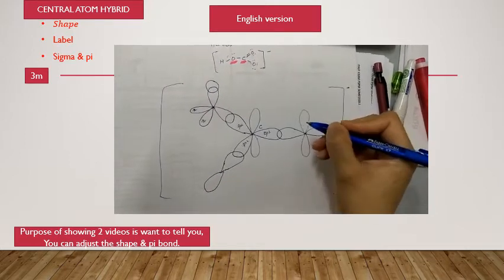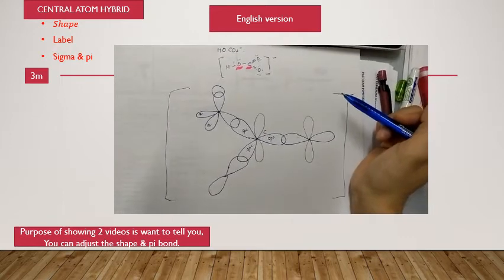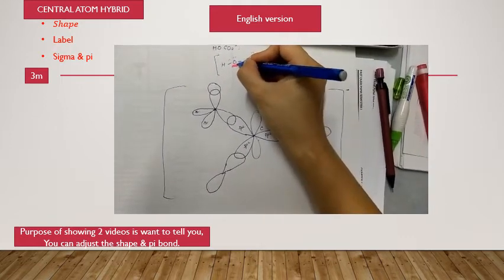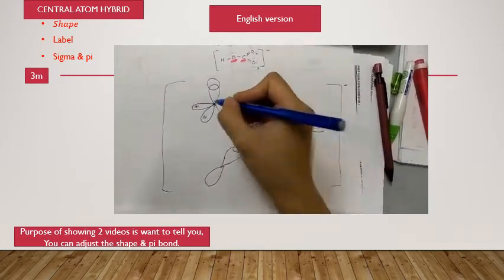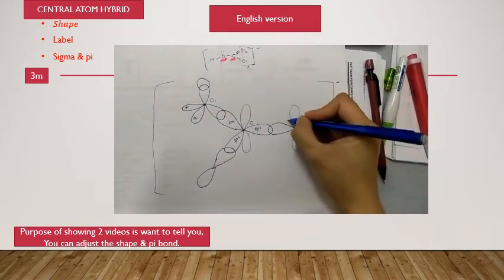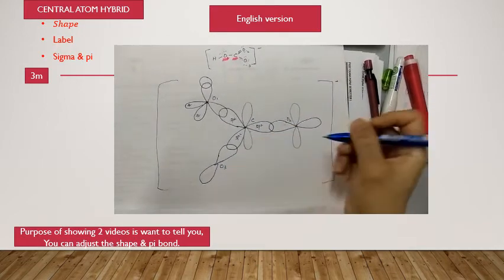So this is carbon, and then there are 1, 2, 3 oxygen atom. I encourage you all label one by one. So since this is central atom, so this is O1, this is O2, this is O3. Okay, so this is central atom O1. Okay, so I form the pi bond with the O2, so this is O2. So automatically another one is O3. So I label for all the atom.